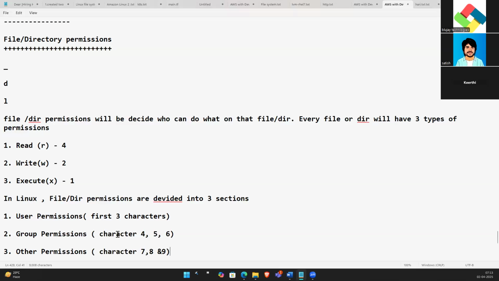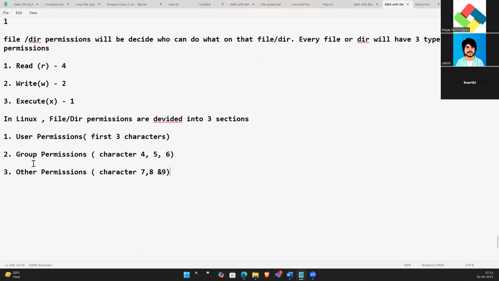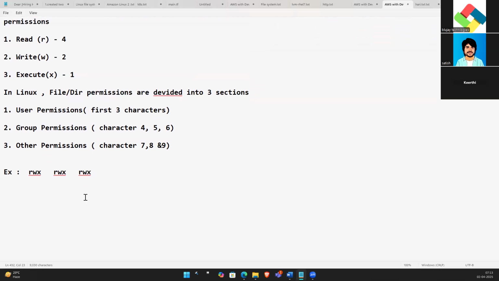The first three characters are the user permissions, then group permissions, then other permissions. For example, RWX, RWX, RWX. The first three are related to user permissions, the second three to group, and the third set, these last three, are other permissions, right?